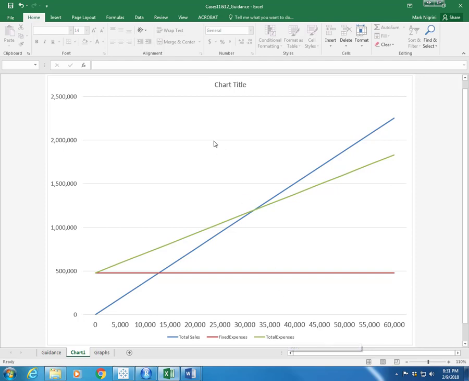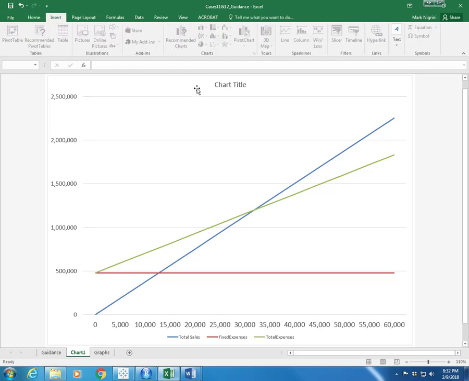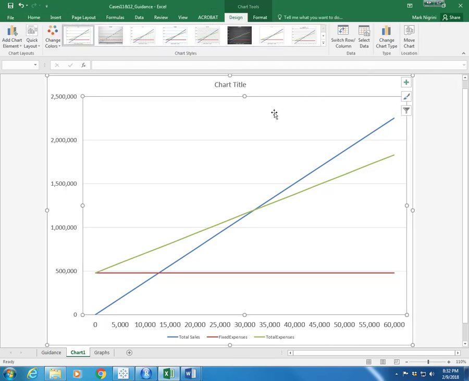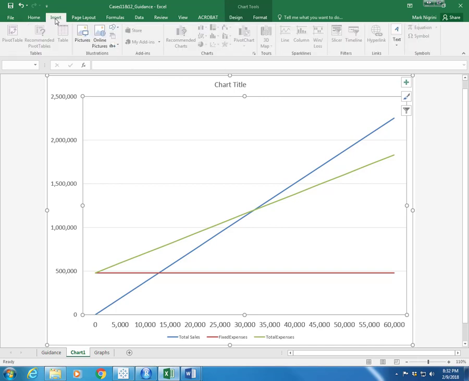This is a nice, oh, I also ask you for actually explicit labels. The line should be labeled. So which one can we see? This is total sales. We can call it total revenue. And we're going to go insert. And where do I go? And here we go. Insert.